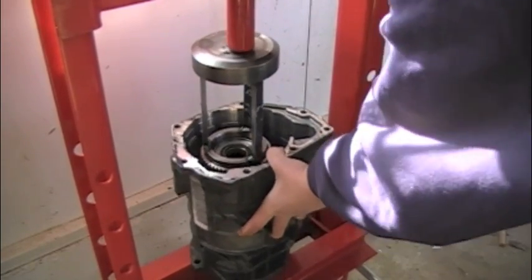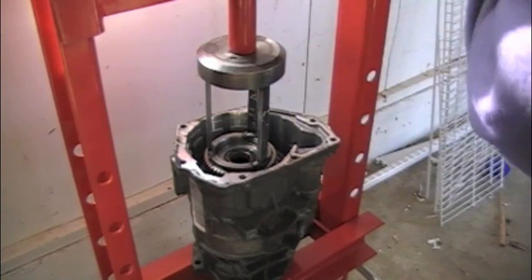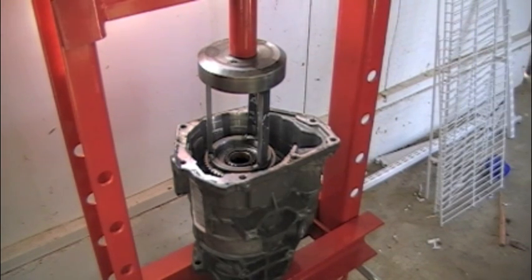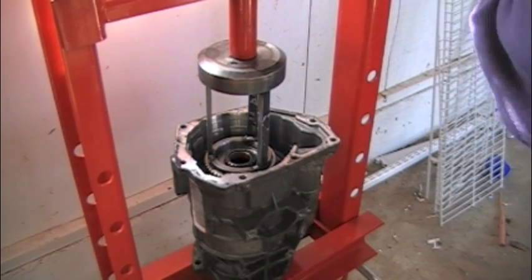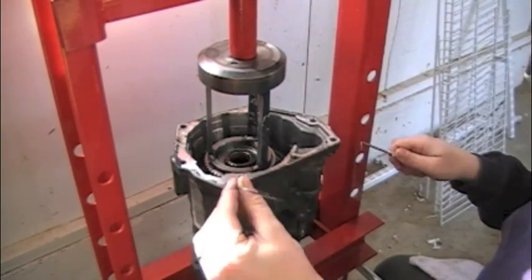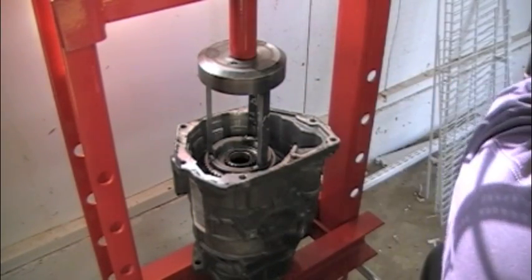Making sure we're fairly centered. You don't want to just reef it down — you just want to ease it down, and you're not going to let it bottom out. You're taking it far enough so you can back both snap rings off. I've approximately compressed it about three-eighths of an inch. I'm taking a small pick — here's the round lock ring — that came off the overdrive sun gear. I'm going to set that to the side.